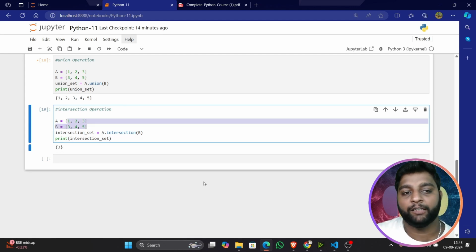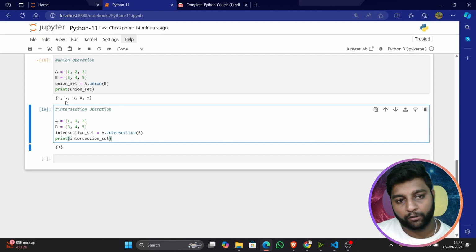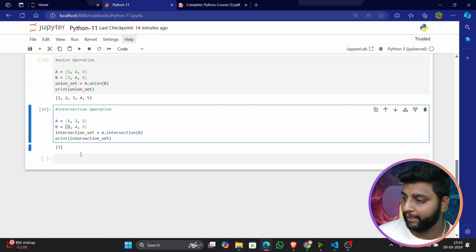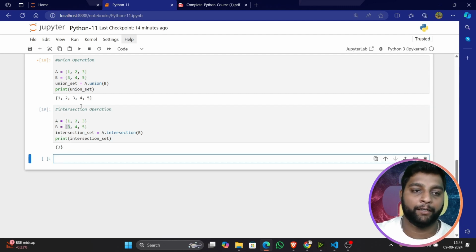Intersection is nothing but it is going to check. So here 3 is in both A and B. Only if the element is in both. So it should be in A, it should be even in B. If it is in both A and B, only then it will print the intersection, or else it is not going to print that element.